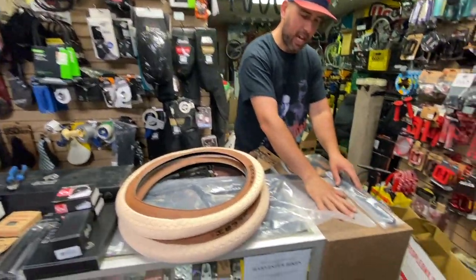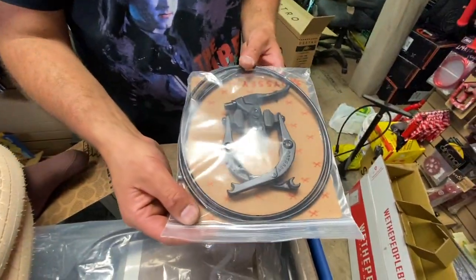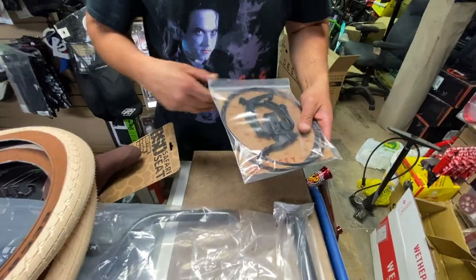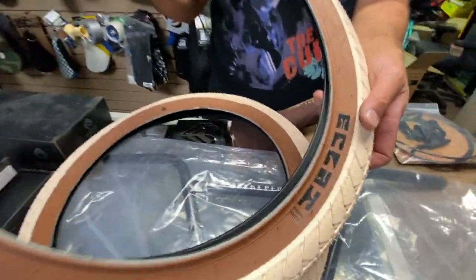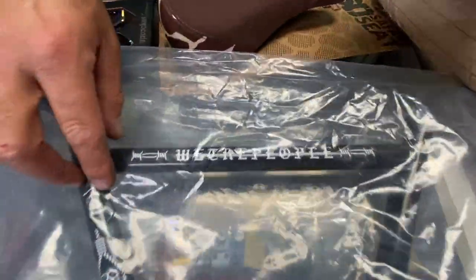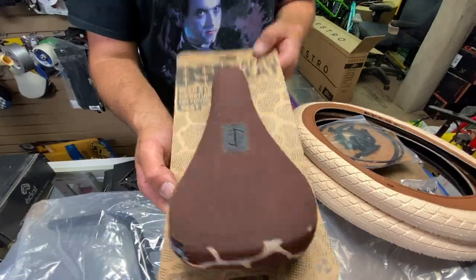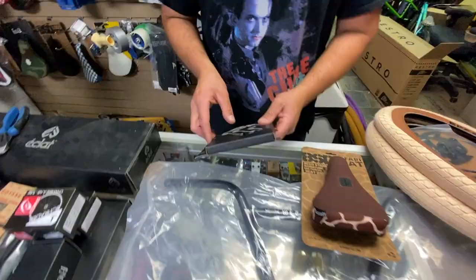Start on this end, we have a Harvester Canada Post. We're gonna put on some brakes. This is the Odyssey Springfield brake system. We have the Eclat Timoro tires to go along with the whole Wethepeople theme. We have the Wethepeople Pathfinder bars, 9.6, four piece. This is the BSD Giraffe Safari Reed Stark pivotal seat. This is a nice one.